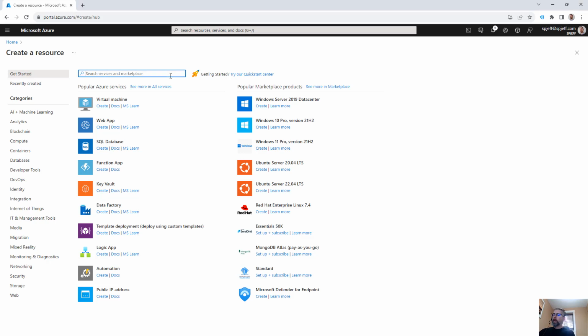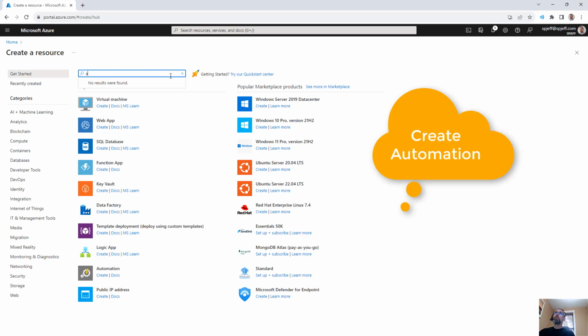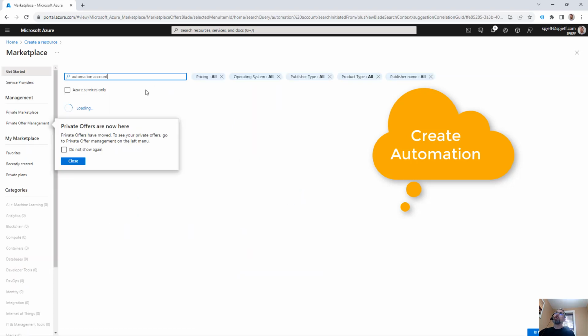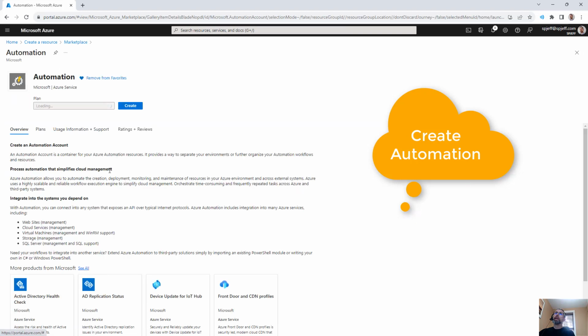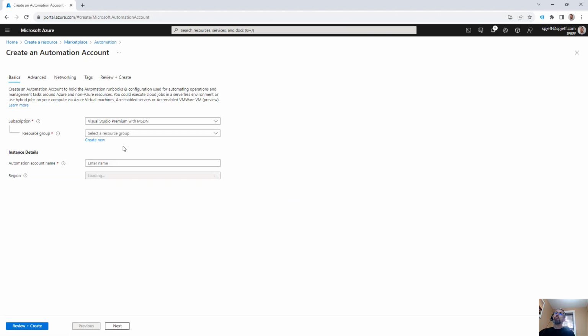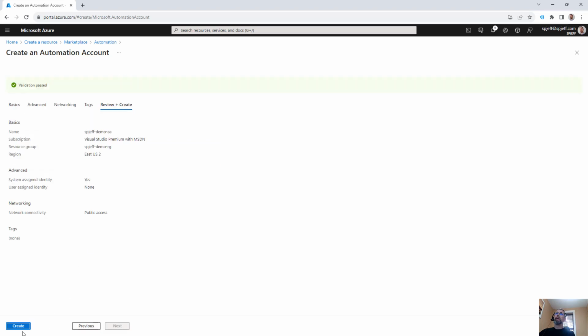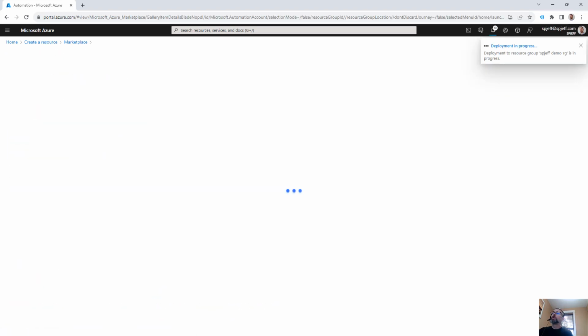Today I want to take a look at Azure Automation Accounts and monitoring runbooks for failure. So if we come in here and we search for our automation account, we'll go ahead and create a new one. We'll give it a resource group and a name. East US2, review, create. This is going to create a brand new automation account with the default template runbooks from Microsoft. From there, we can add our own runbook. And after that, we'll add alerting for failures.